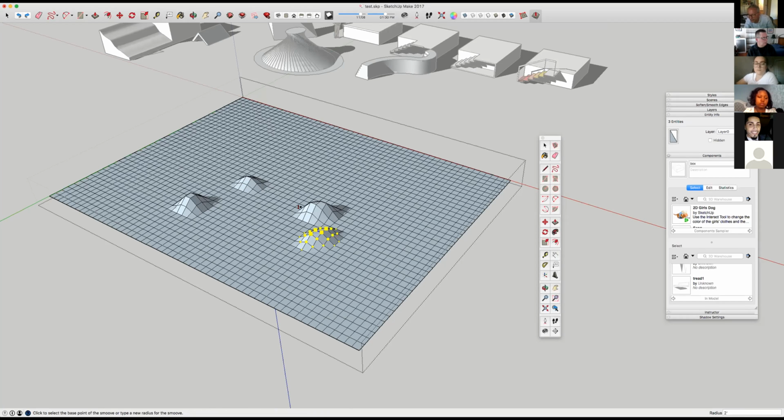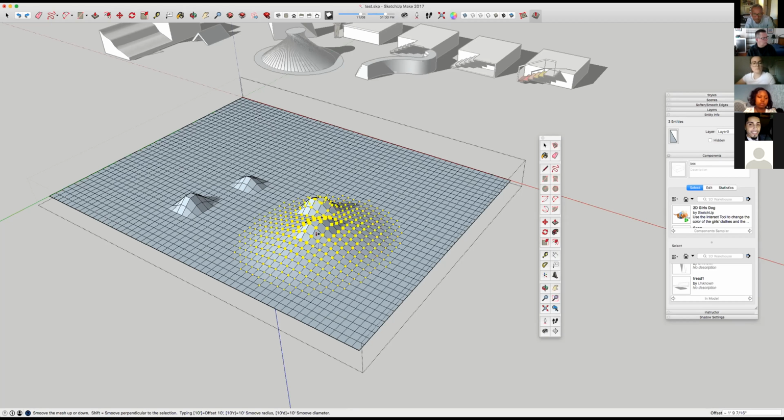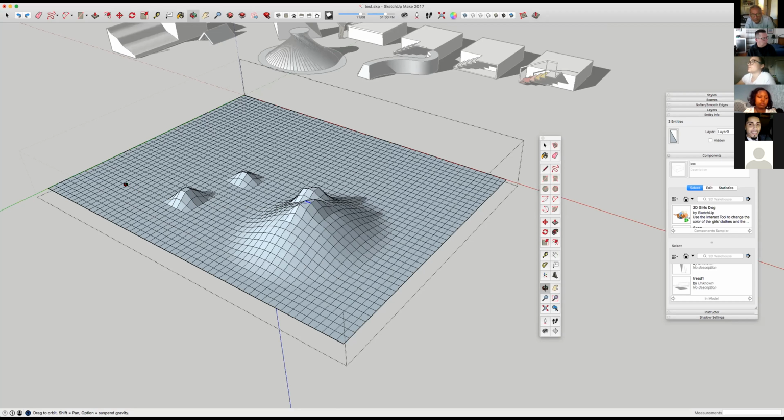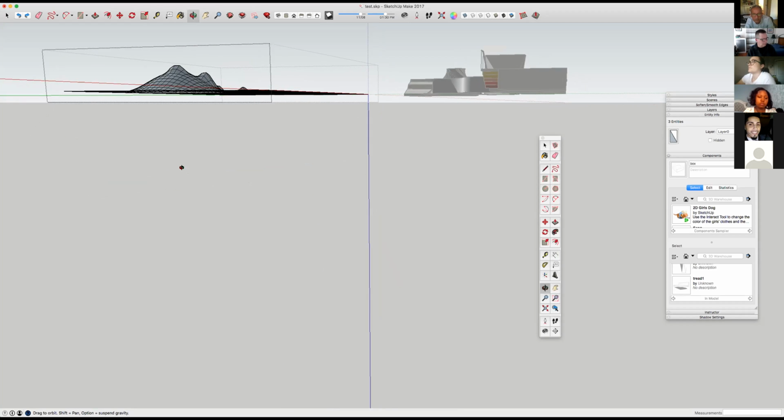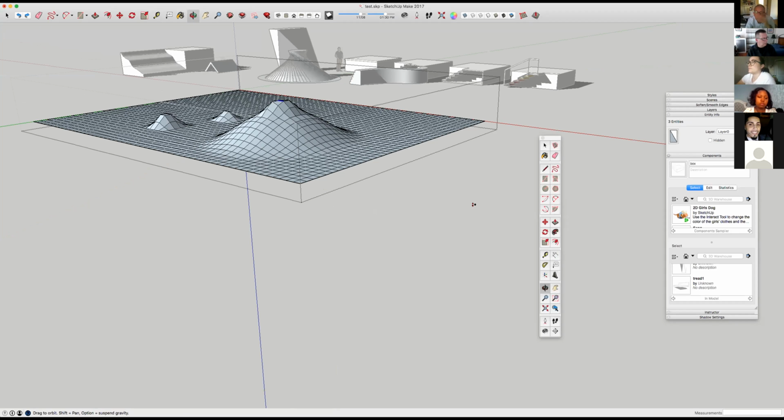And I can change the radius. So this is just more of, yeah, SketchUp can do more than boxes. Not easily, but it can do these things.